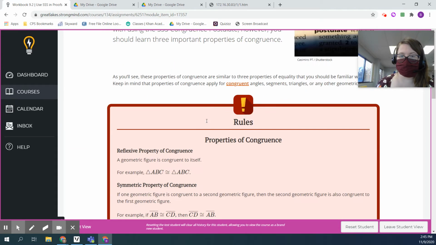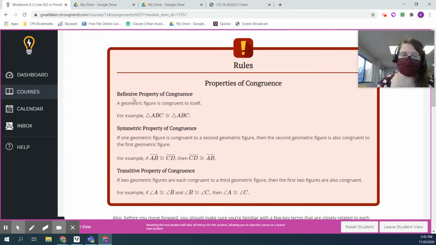And so we have a postulate. Basically, these are things that you're going to have to remember. Reflexive property means that it's the same as itself, like triangle ABC is congruent to itself. Usually we say this with an angle or a side being congruent to itself. Two triangles might share the same side, and so we say that side is congruent to itself because it separates the statement for both triangles.